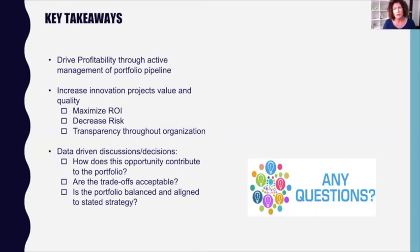You could have a financial metric in there. You could have a strategic section in there. You could have technical probability of success. So you could say, are we going to be commercially successful? Are we going to be technically successful? What's the financial valuation? And oh, by the way, we want to say this is really within our strategy. And you can come up with a ranking scoring system, which is pretty advanced.